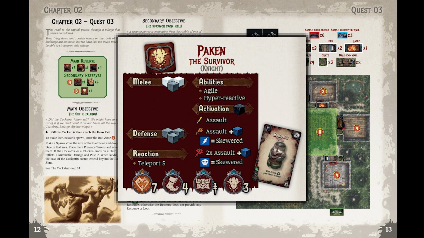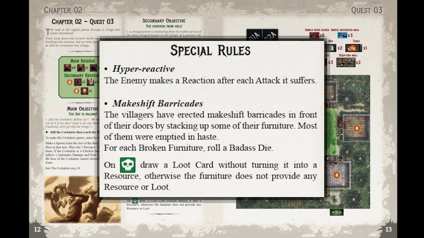Notice also his attacks with the blue Badass die reward Skewered to him, and he has 7 orange health, so he's pretty tough. The special rules for the round, and there's hyper reactive. This is what Pagan the Survivor has. The enemy makes a reaction after each attack it suffers, so he's going to be jumping around all over the place. Then we have makeshift barricades.